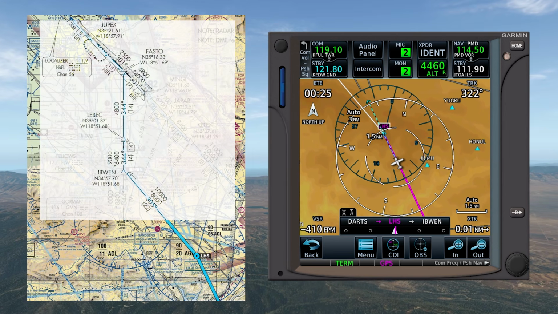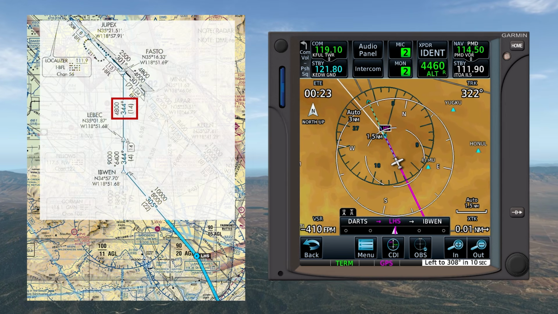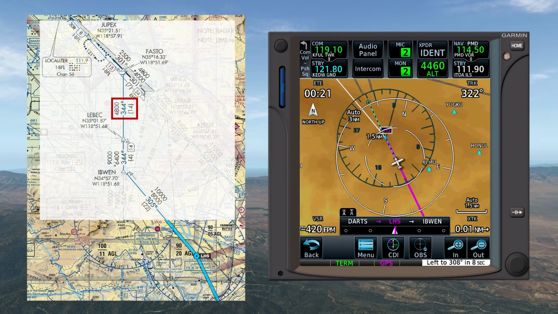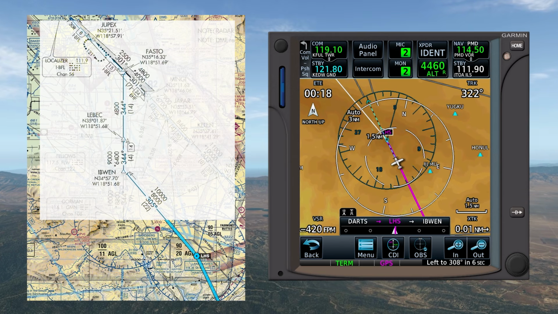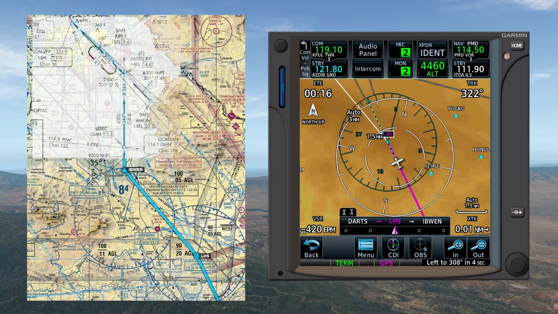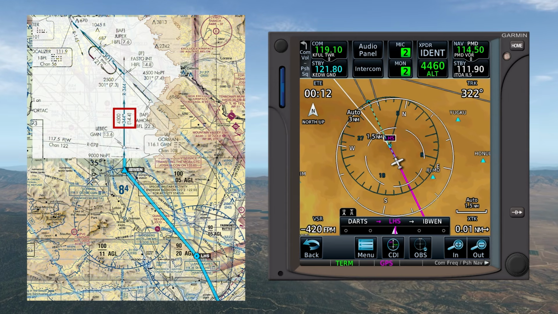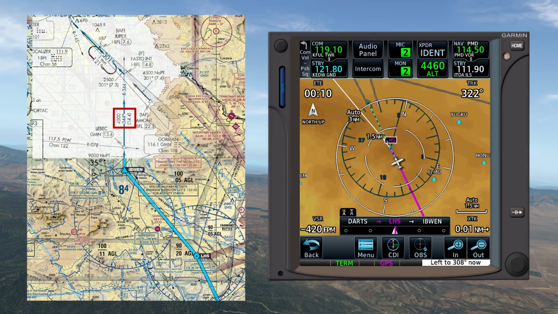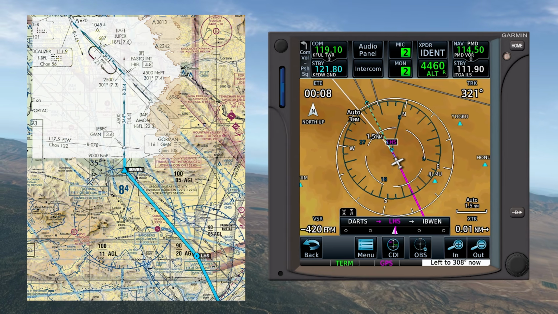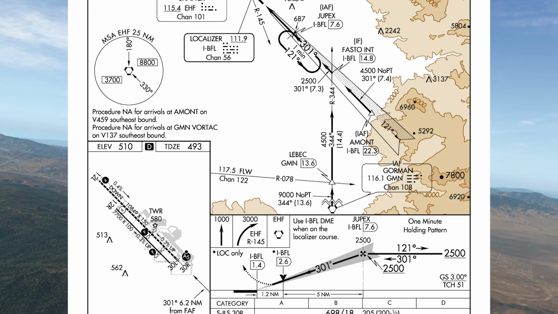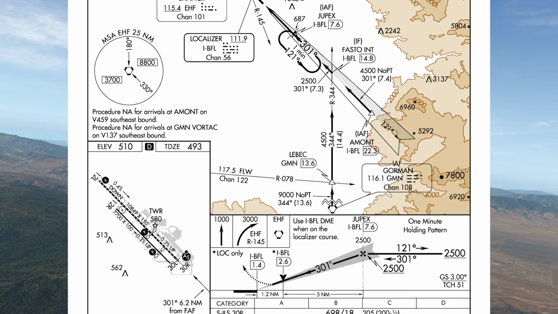So the MEA for the STAR segment that's right before Fasto here is 4,800, but my expectation is that ATC is going to get us a little bit lower than that, since the altitude on the approach chart for the initial segment that comes from Gorman here is 4,500. That's essentially the segment that we're on here. Anything above 4,500 at Fasto could actually be a problem, since it would put us above the glide slope potentially.